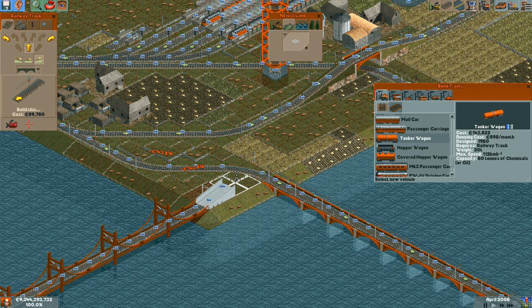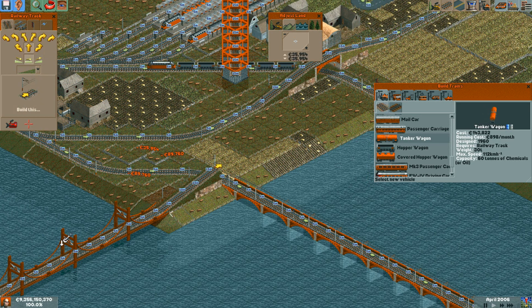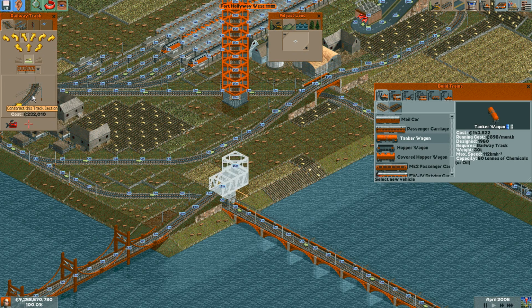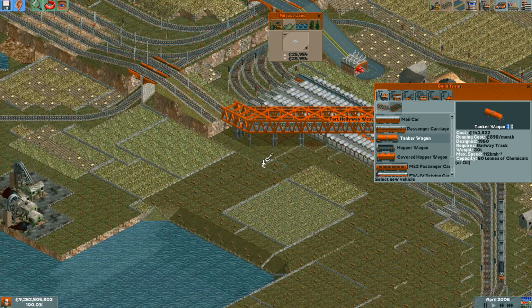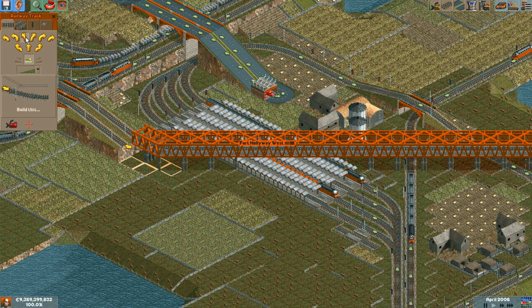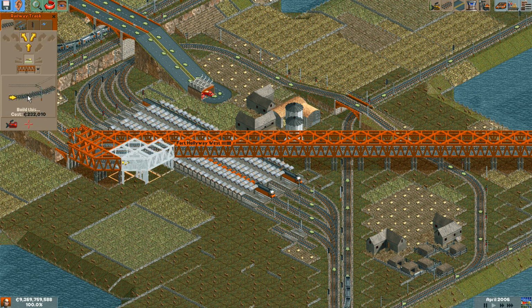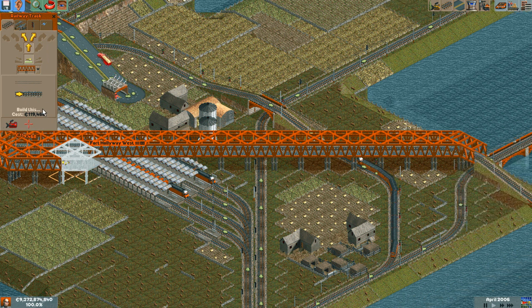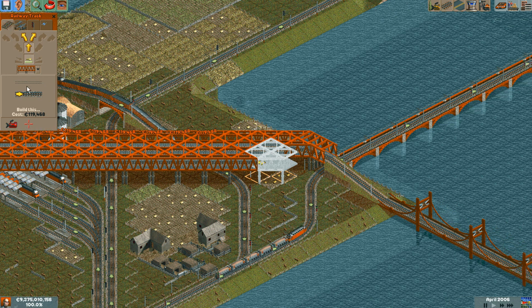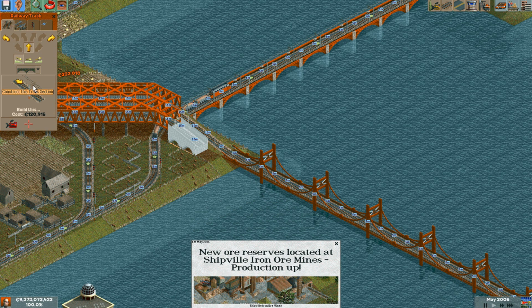Whoops, that's not what I wanted. I forgot to use the auto pause again to build the bridge. It's so new, I'm not used to it yet. There we go, that one's connected. Now the other one. Whoops! I forgot that I need to change to straight piece. Gonna go much quicker. Wow.